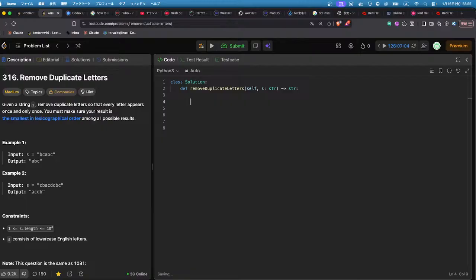So first, we have to build the indices map. I forget everything. Enumerate.